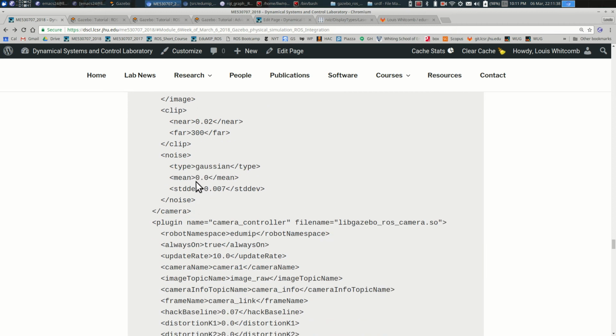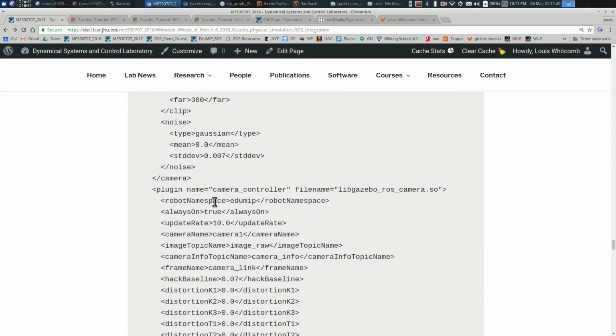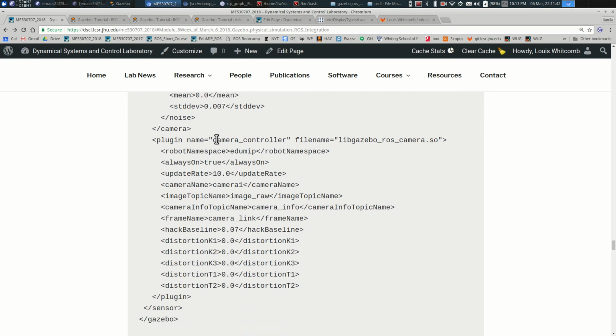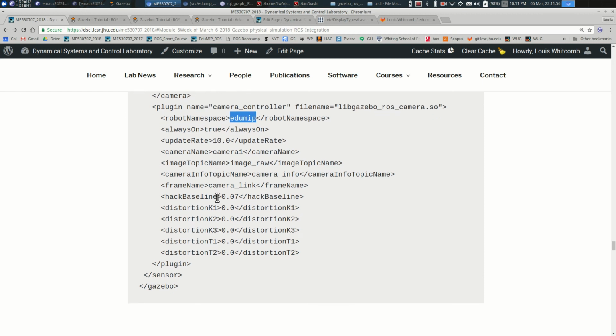It's got not a whole lot of noise in the pixels, and the plugin name is Camera Controller, and the libgazebo_ros_camera.so is the name of the executable. And the namespace is Edumip. The camera is always on, and these are some additional camera parameters. This is the topic for camera info.